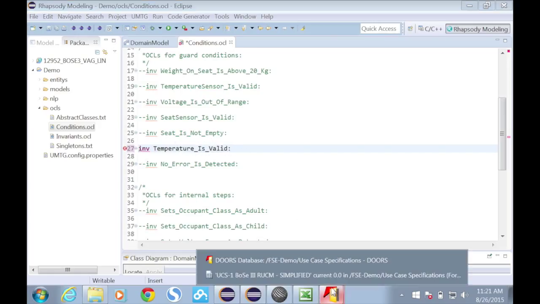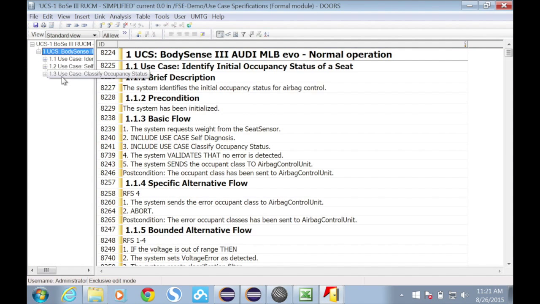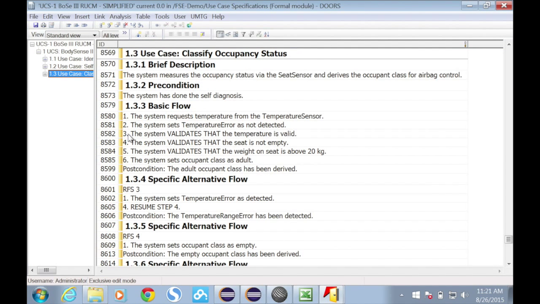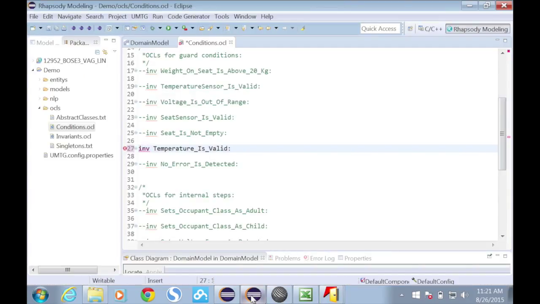So we can find it in the use case. Yes, it's in step number 3. The system validates that the temperature is valid. According to the specification, the working temperature of the system is between 0 and 45 degrees.